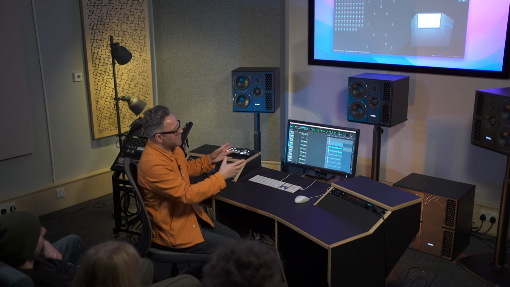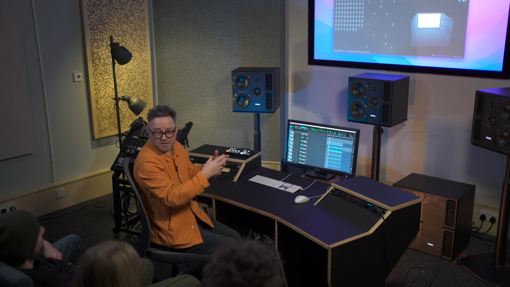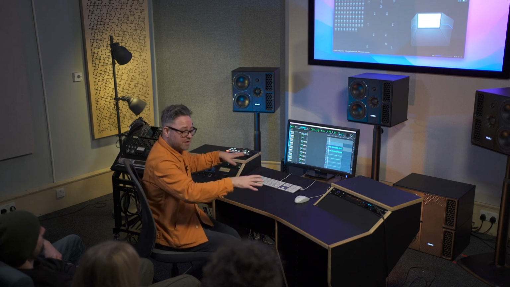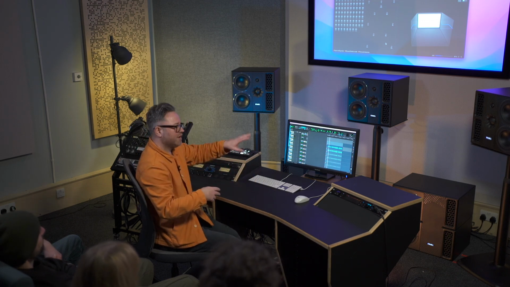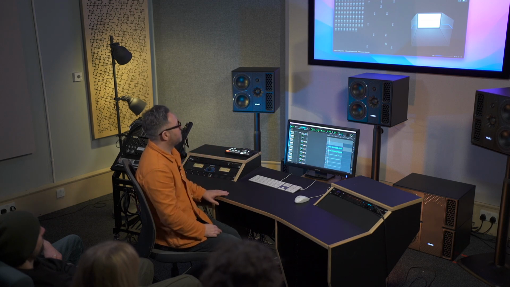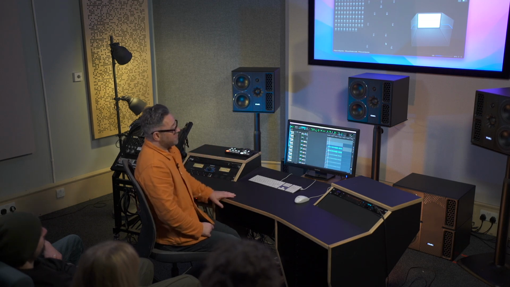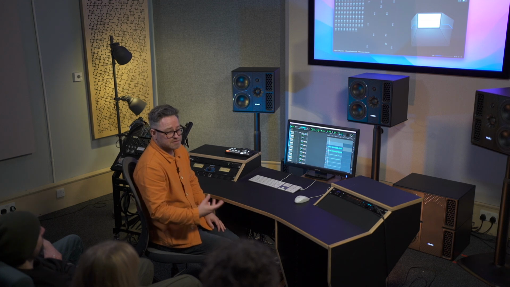So at that point, you were dealing with individual items. They'd usually been recorded together. You were starting to look at the overdubbing side of it, where you would do the band track first and then a vocal separately or an extra guitar solo or whatever it might be. And so by the end of the 60s, there was a push again from the record labels, the manufacturers of record decks and things like that, to say, right, we're going to try and make more of stereo rather than it being this super high-end thing that you only really got in studios. Let's try and make this the way that everybody at home listens to music.